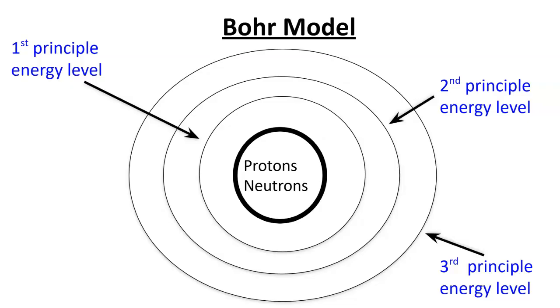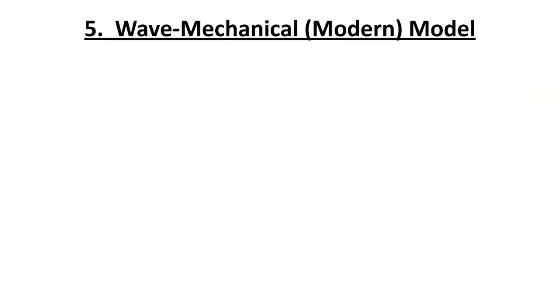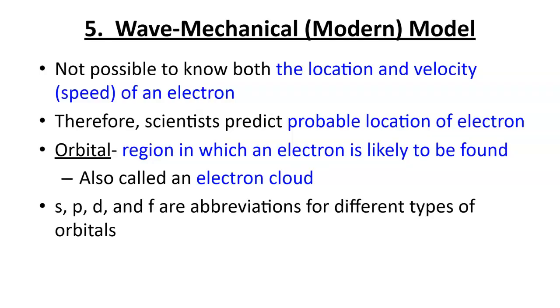As more technology developed, the Bohr model wasn't quite enough, so the quantum mechanical model, or the wave mechanical model, or the modern model, is the most widely accepted model right now, in that it's the model we use to explain most things that happen in chemistry and physics. Now, we're going to use the Bohr model, like I said, because the Bohr model is a little simpler and it's easier to explain the topics we talk about in introductory chemistry.